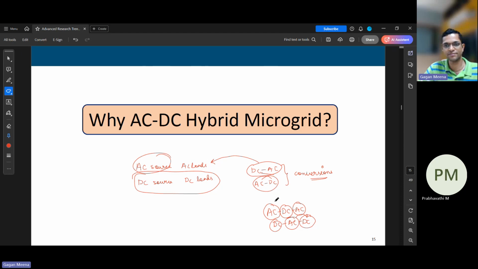Say storage. When it is charging from the AC grid, we need to convert the AC into DC. Then when it is discharging again to the grid, we need to convert the DC into AC. But if storage is directly connected to the DC bus, the DC microgrid, where it is being supplied by the PV source and then directly supplying the DC loads, this step can be avoided.